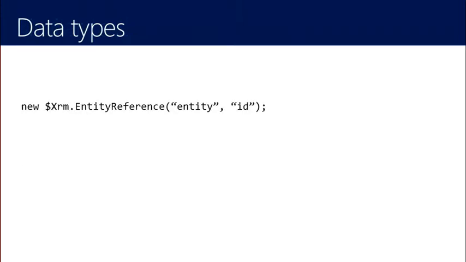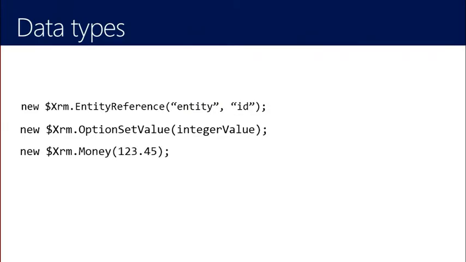So the data types that are available, you have all the data types that you have in .NET and JavaScript. For example, entity reference, which takes in the entity schema name and the ID of the record. In JavaScript, there's no concept of a GUID data type, so it gets passed in as a string. And then we have option set values, which takes in an integer. We have money, decimal. And then any other data type that you want to set on a record, you just have to specify the field schema name and pass it the value. And then internally, the library will figure out how to serialize that data and pass it to the web service.